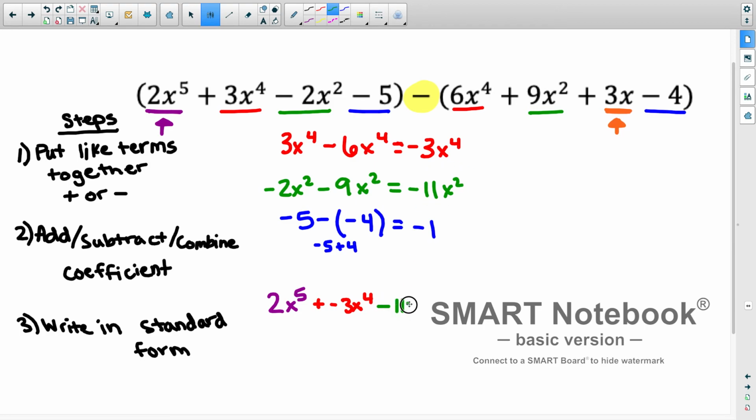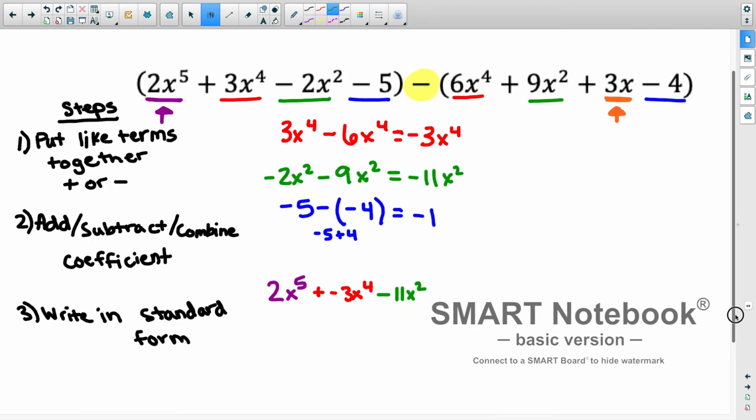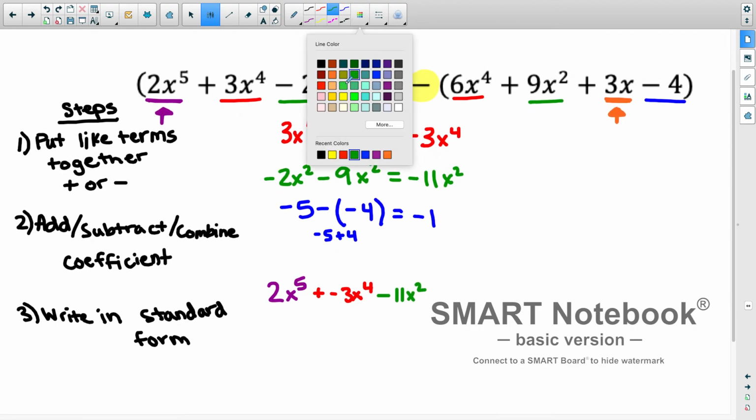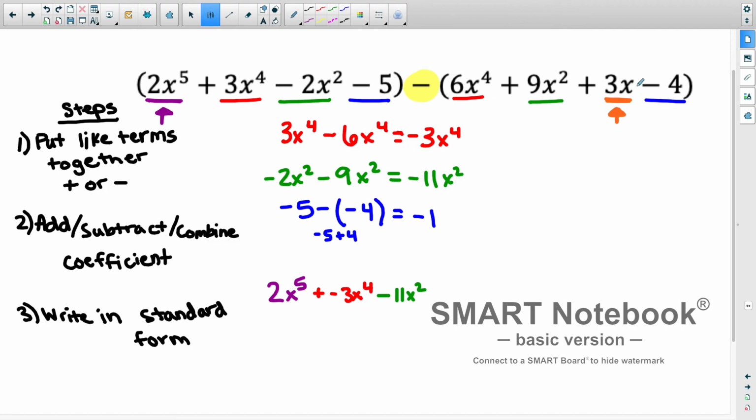And you can write that as a plus negative 11x squared or a minus. After x squared is just the x. So again, this is the part where we have to remember we just had that 3x chill in there. Now with that 3x, it looks like it's going to be positive, but secretly hiding out in front there was that minus sign. So it's actually minus 3x. And then last we have that constant, that negative 1.